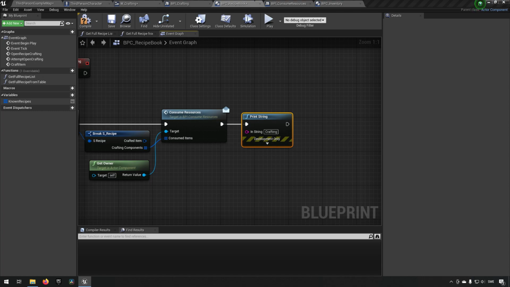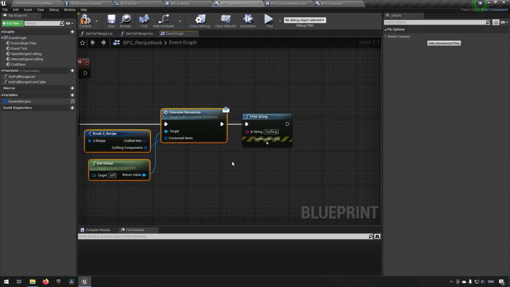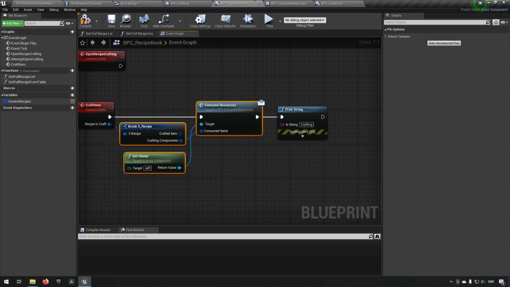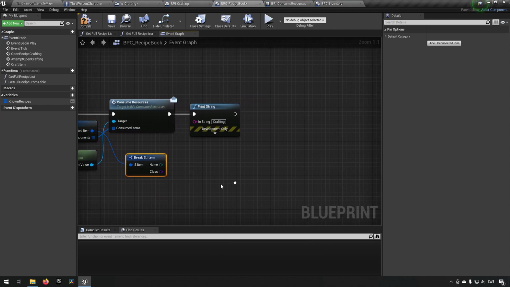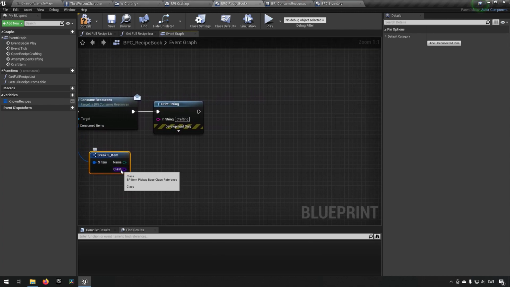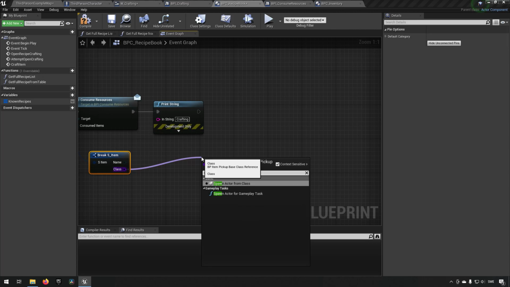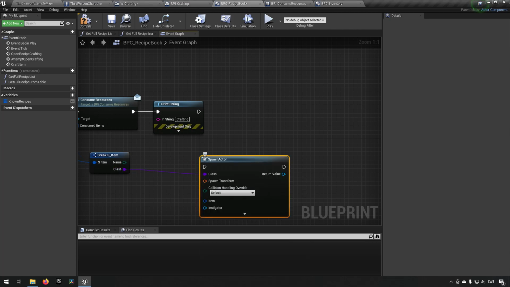Now, as this has happened, we need to actually make the item appear in the world. So we have our recipe, and we can from that break its crafted item, which gives us the name and the class, which allows us to use the class to spawn the actor. So we spawn actor from class.